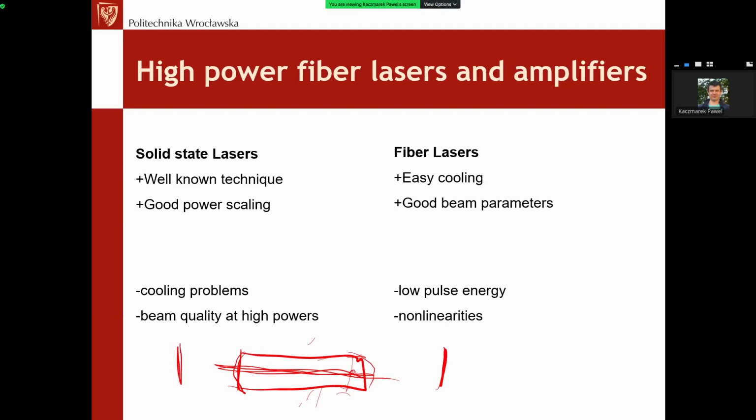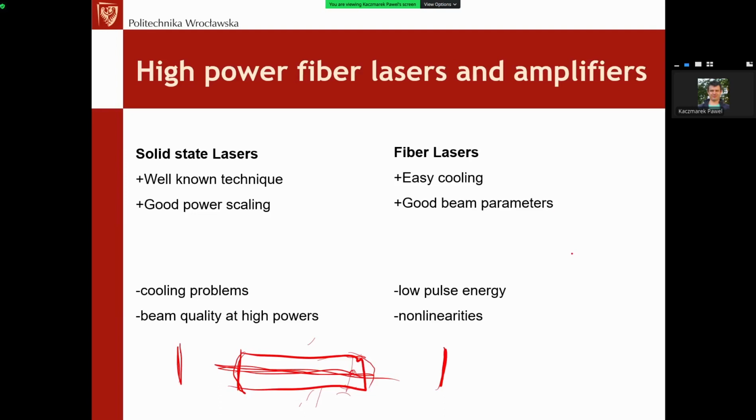You know, from the laboratory, the Gaussian beam is the best quality beam possible. So regarding high power applications, we want to have as good beam quality as possible. And this thermal lensing inside such a media makes getting Gaussian beam quality, or at least close to Gaussian beam quality, quite difficult or even impossible at higher powers.